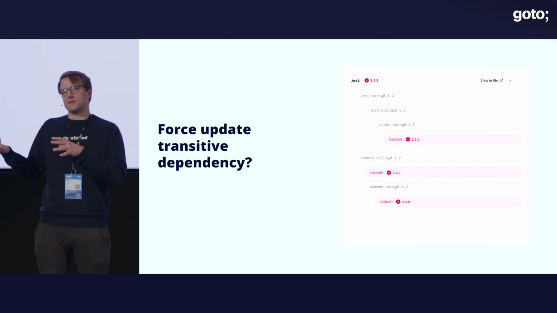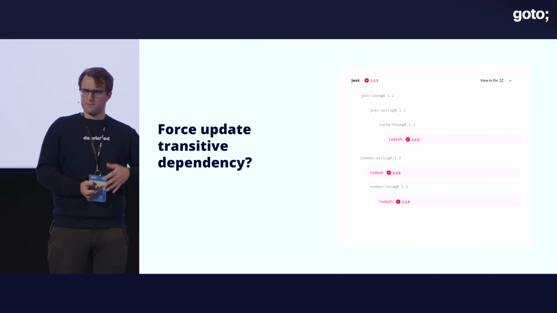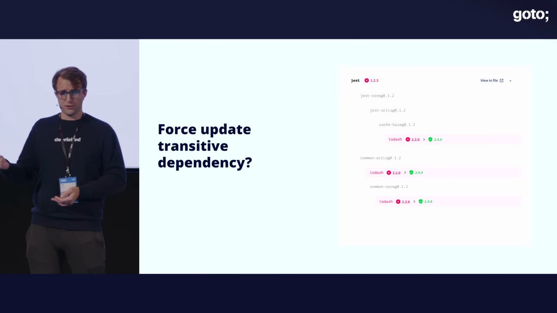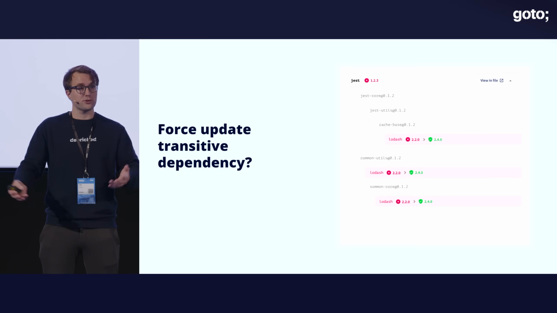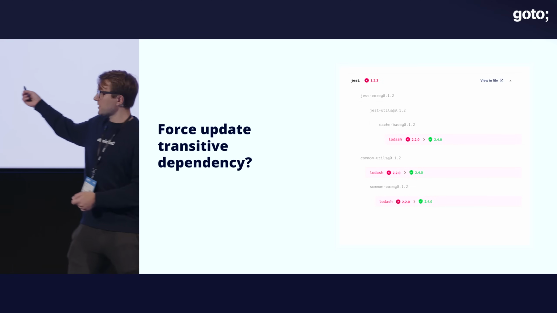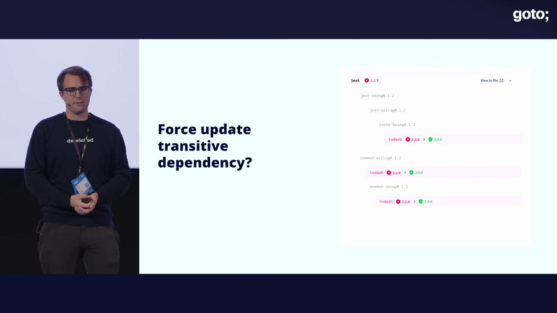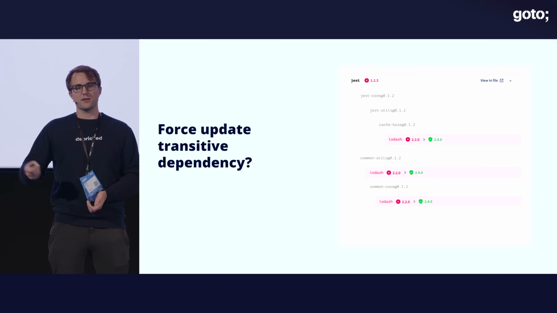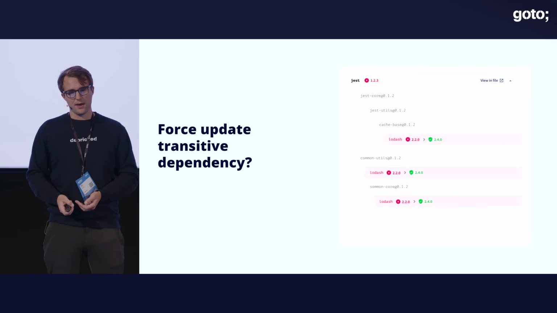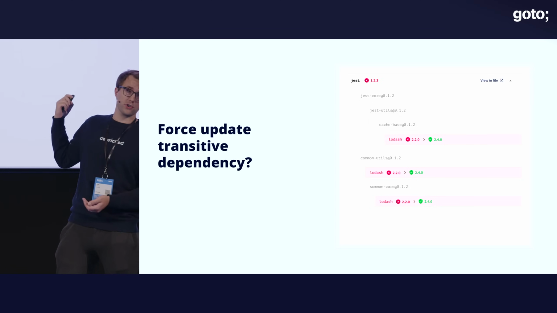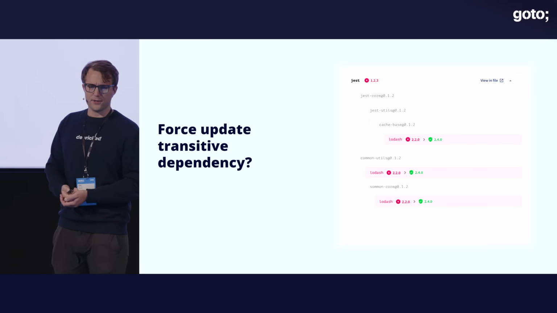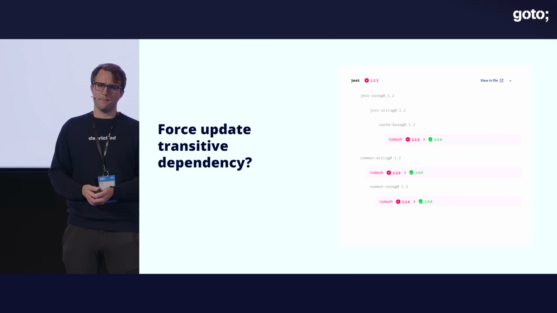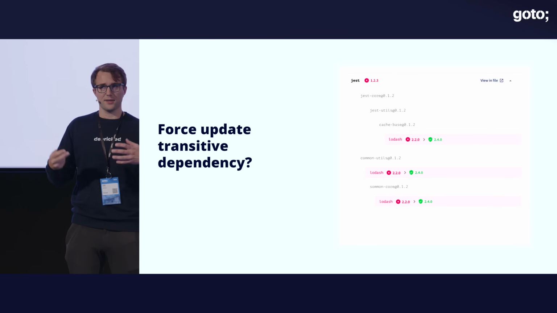But how do we fix these transitive vulnerabilities? Can we force update the transitive dependency? So, of course, Lodash fixed their security issue internally and released a safe version to the public to use. But as an end user installing Jest and interfacing with that particular library, how do you make sure that in turn trickles down to a safe version of Lodash? Well, there is usually functionality to force this update. You can do this in NPM. But there are challenges with this that I think we should dig a bit deeper into.